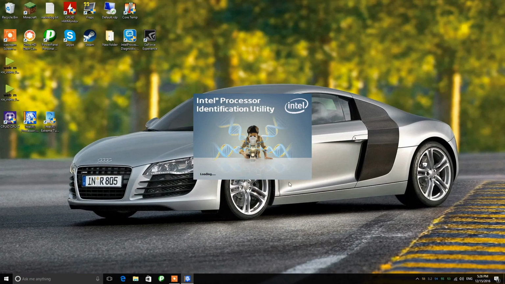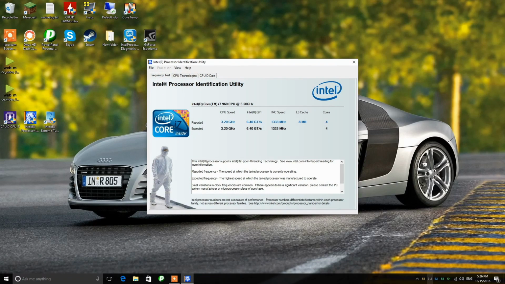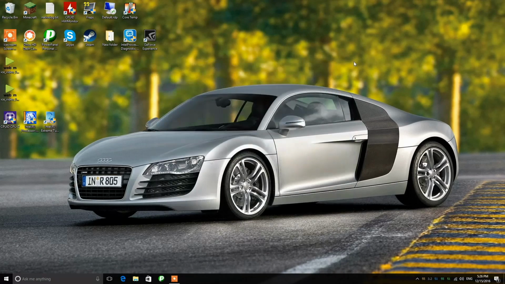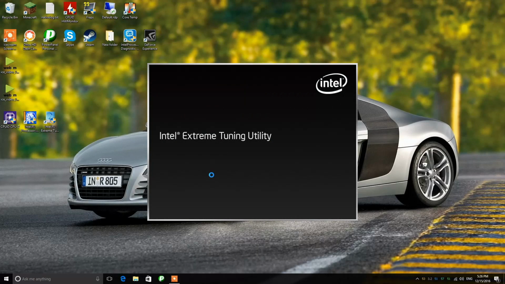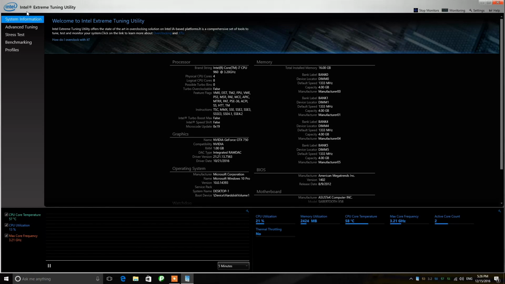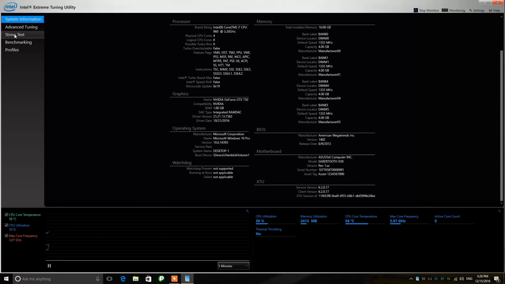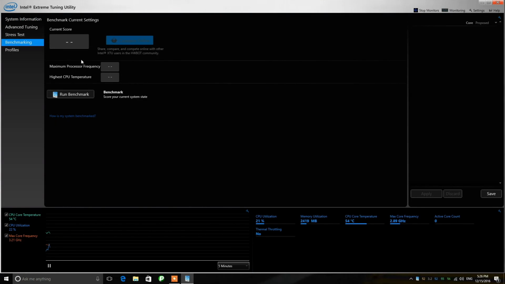And right now, let's see what it's actually running at, despite what it says down here. Yep, reported expected. And then let's do some benchmarks. I'm also going to benchmark Minecraft as well. Benchmark. So right now, I'm just going to let it wait, not mess with anything, and see how well this benchmark runs.